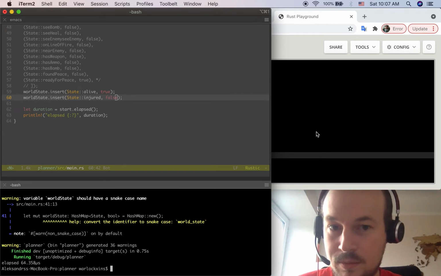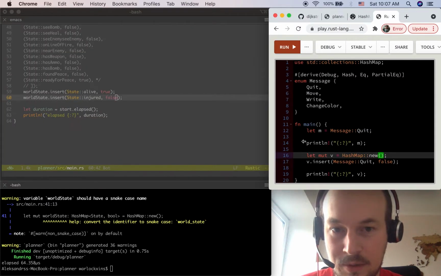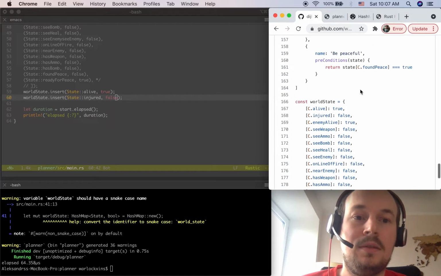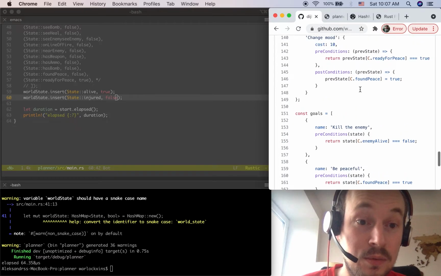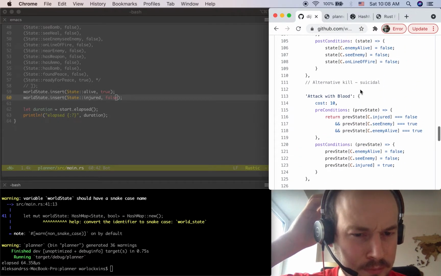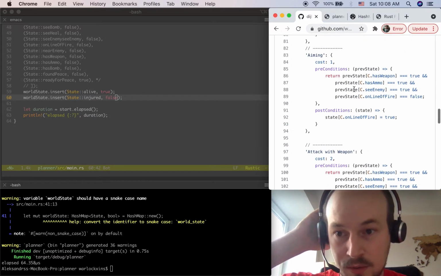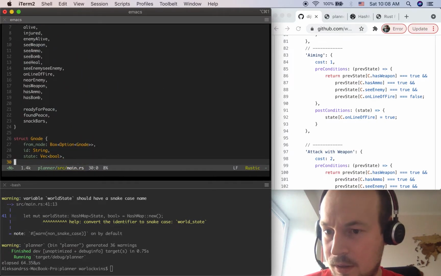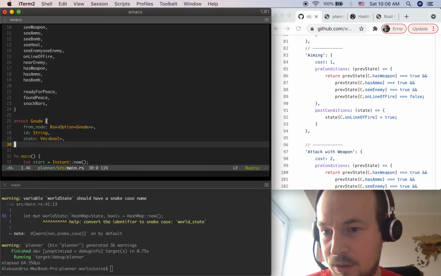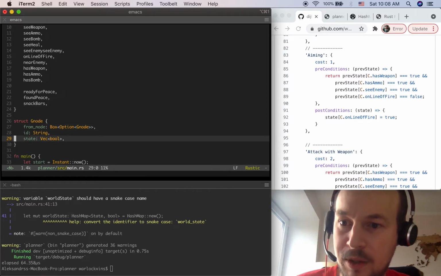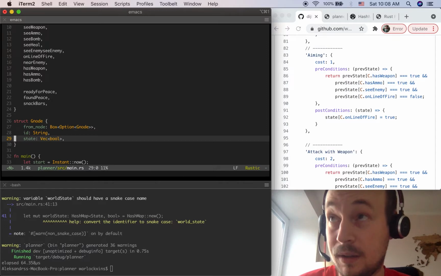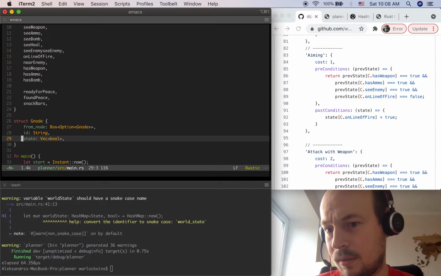So I suck as a programmer, and this is actually fine. So what's the next thing I would need to have? So as you probably saw, I already have a thing for Gnode. My concern was that I don't think I could handle the state that I just made with hash map with just an array.